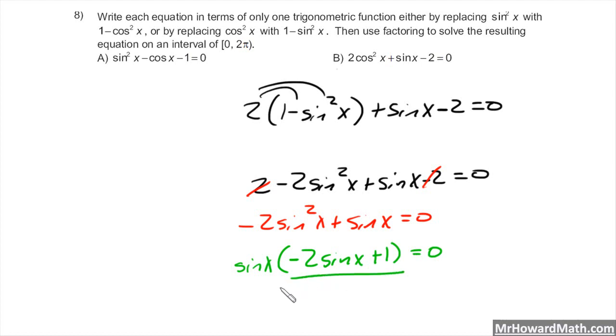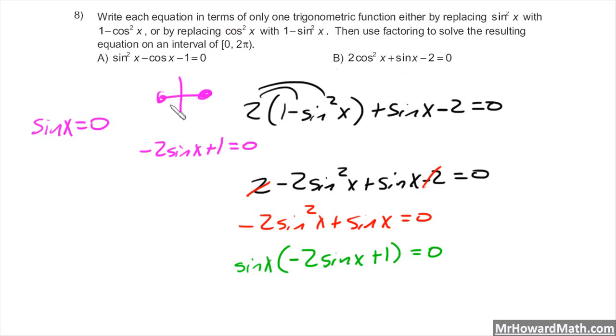So we have two factors. We have factor 2 there and factor 1 here. So we're basically solving two equations at this point. So we have sine x equals 0, that's one of them. And then the other factor was negative 2 sine x plus 1 equals 0. So let's do this one first. So when is sine, in other words, what angle on the unit circle is the y-coordinate 0 in the interval from 0 to 2 pi? Well, make a rough sketch of the unit circle, here and here. So that means that the answer here is 0, and the answer over here would be pi.